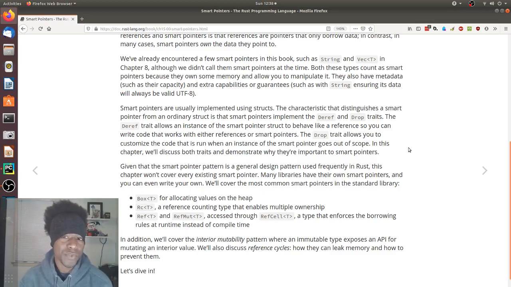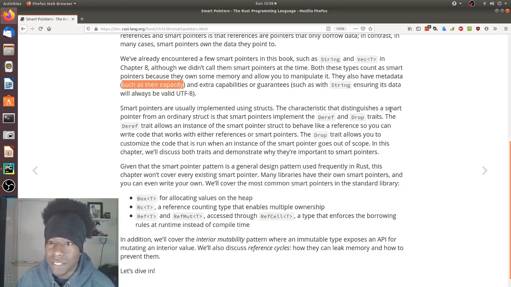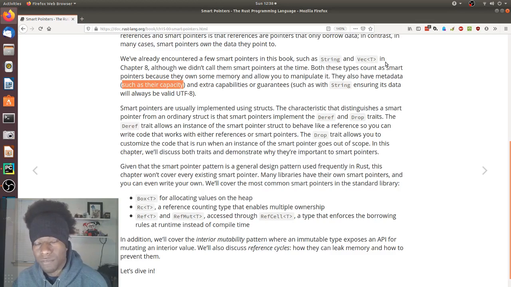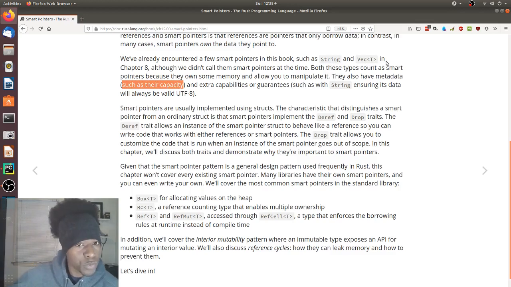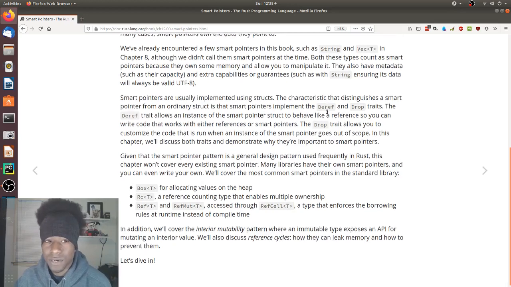I'm going to need to continue reading because I'm not exactly sure how String and Vec are smart pointers. I mean, I guess they do point to other data. Like String points to another string and then has, like they said, the extra capabilities where you can ensure the capacity. And String, from my understanding, is a vector of bytes that adhere to UTF-8. So as long as Vec is a smart pointer, String should definitely be a smart pointer. So it does make sense, but still, I'm kind of fuzzy on that.